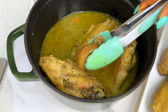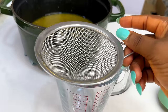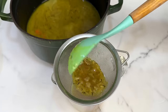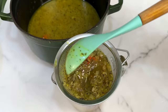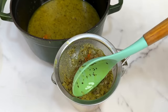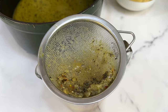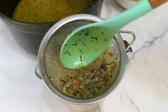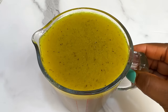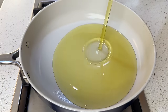You can use any combination of protein you like — chicken, turkey, goat meat, anything. Now we are going to filter the stock to get rid of particles. Using your strainer or filter, pass your stock through it until you get a clear, concentrated, juicy stock. If you don't filter it, your jollof rice is going to look rough and dirty — so don't skip this step.